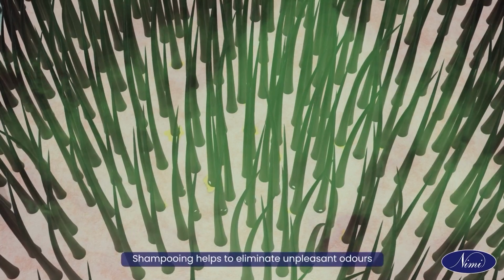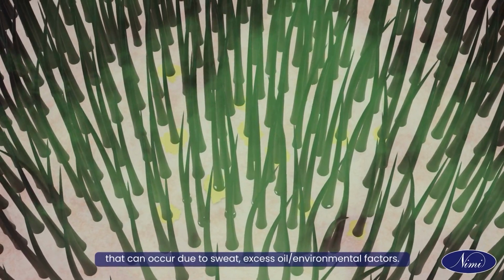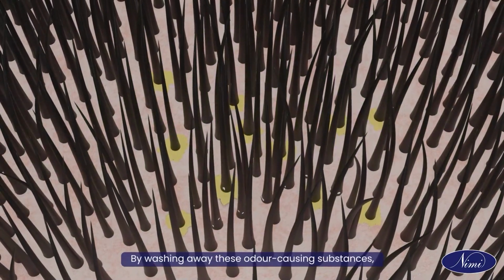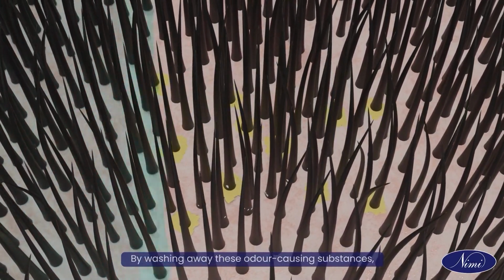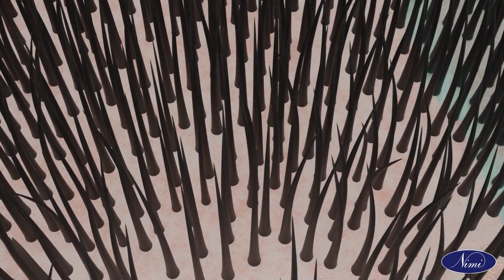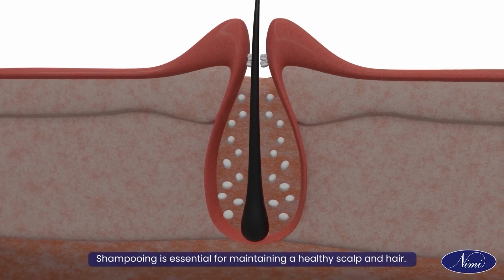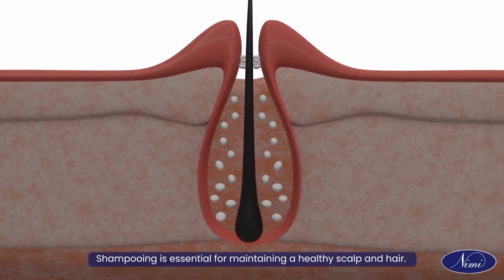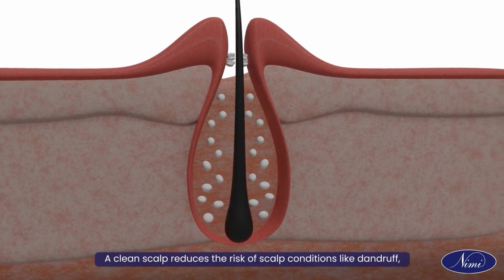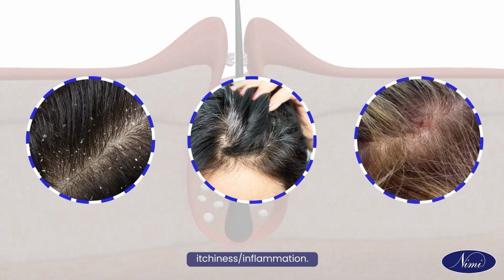Shampooing helps to eliminate unpleasant odors that can occur due to sweat, excess oil, or environmental factors. By washing away these odor-causing substances, shampooing keeps the hair smelling fresh and clean. Shampooing is essential for maintaining a healthy scalp and hair. A clean scalp reduces the risk of scalp conditions like dandruff, itchiness, or inflammation.